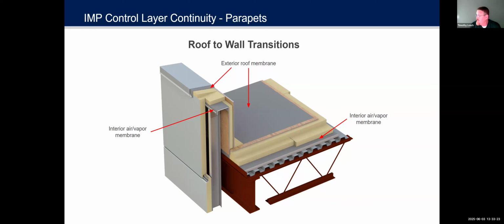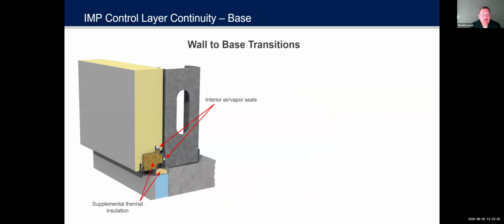So wall-to-base transitions. When we talk about an insulated panel, especially a horizontal panel, here's a picture of what that base looks like. You've got your panel joint, and you can see there's usually a starter extrusion that the panel would sit on. And if you left that alone, you would have an air gap. So you would have an issue with poor insulation quality right at the bottom of your wall, which would be a bad situation.